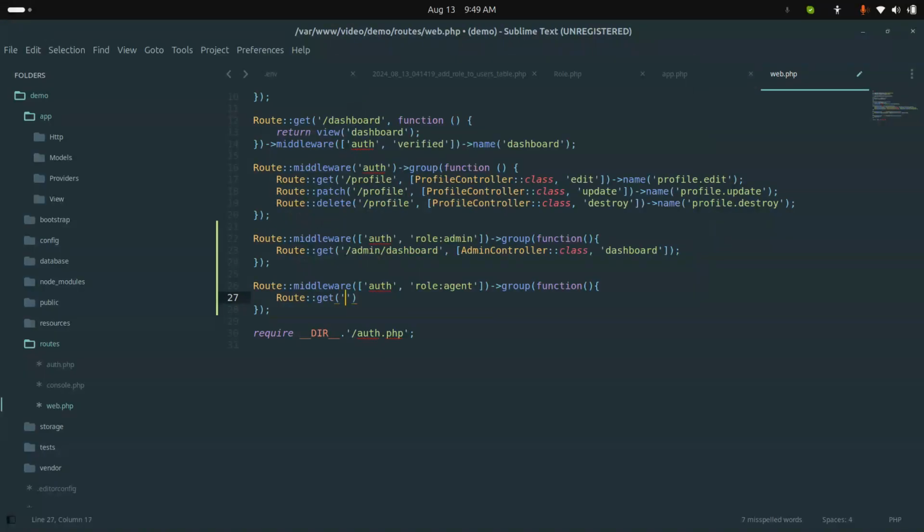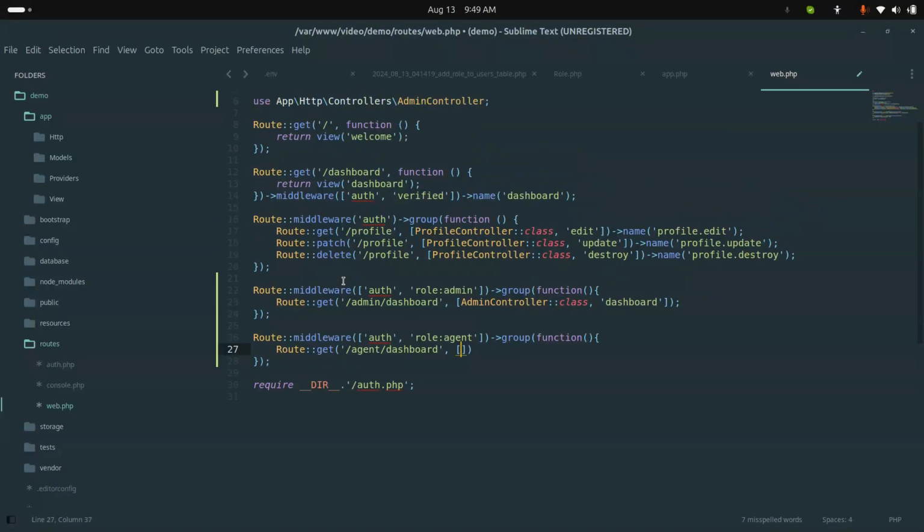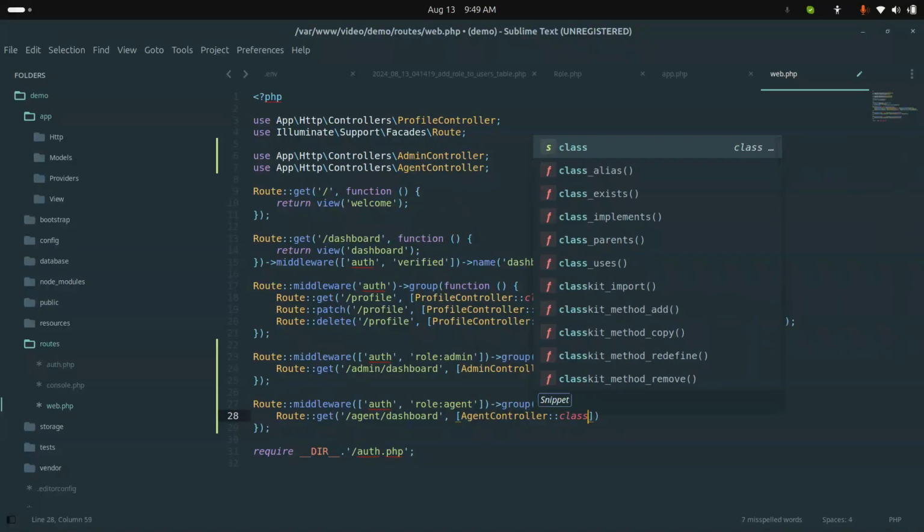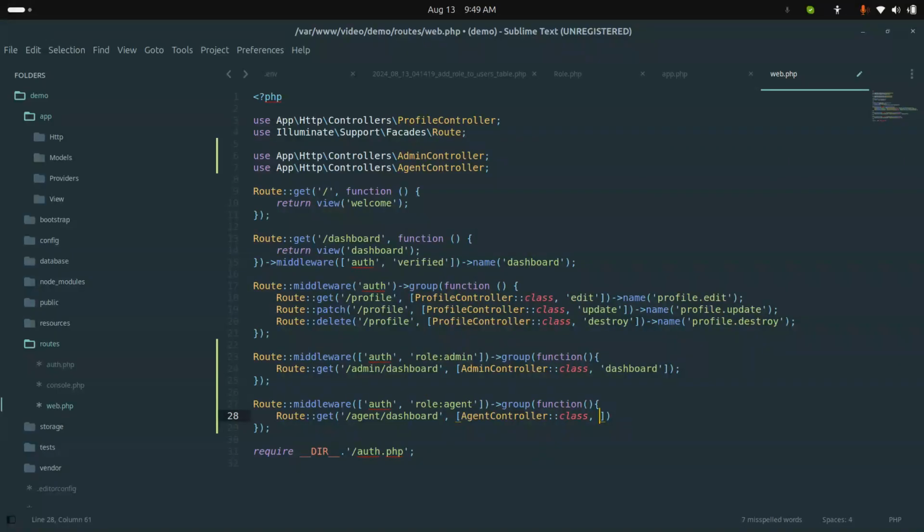Get, agent/dashboard, and now same thing we need to use the controller, AgentController::class, and here we will create the dashboard method. That's it.